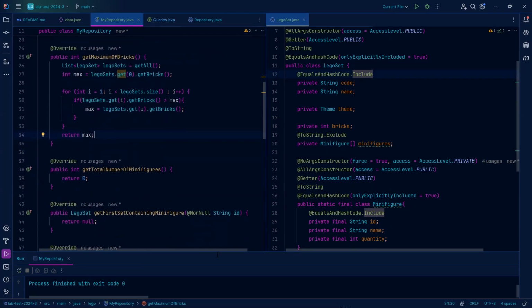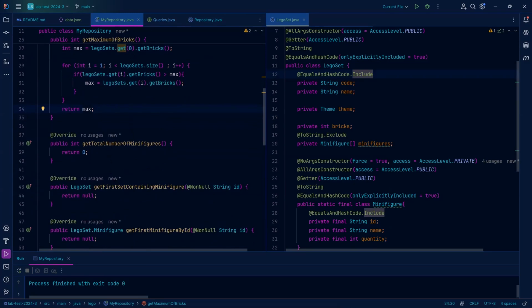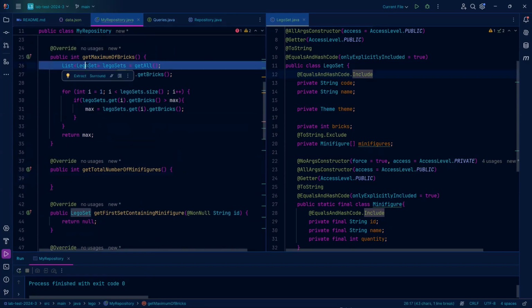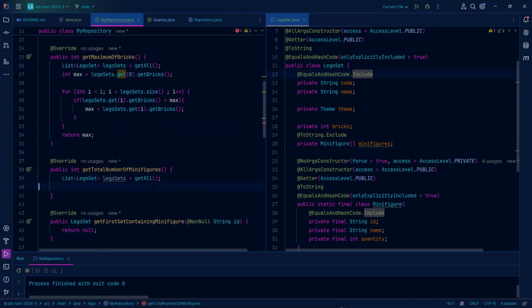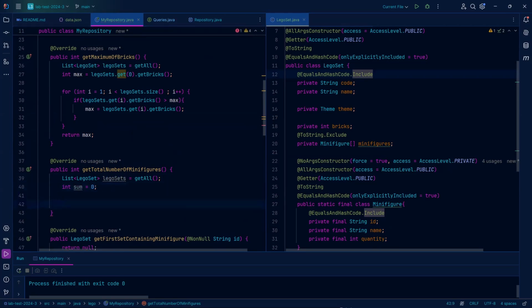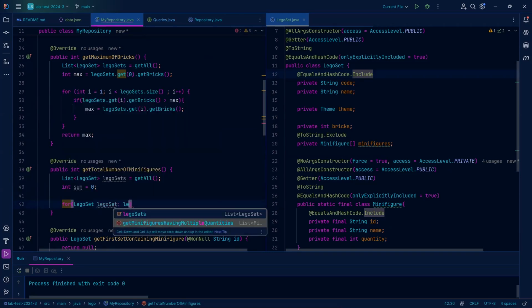By the way, if anybody notices me making a mistake, let me know. Okay, get total number of minifigures. Simple. All we have to do is get the length of minifigures for each Lego set. First things first, get a list of all the Lego sets. It's always the same. Then initialize the sum of the minifigures to 0. Then we need to go through every Lego set, so for Lego set in Lego sets.